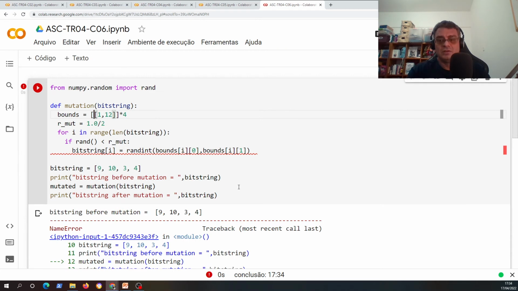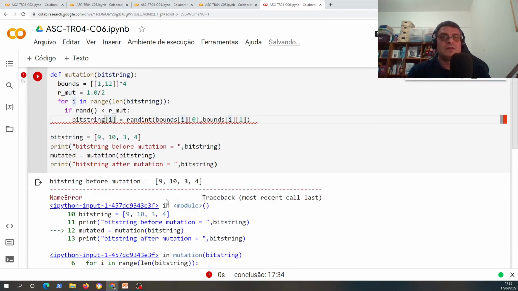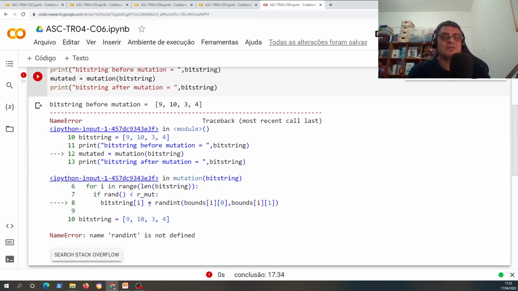It's just to perform some tests. And I know that I'm missing something. I'm not returning anything because in the case of a list, if you change something in the list, the list automatically keeps this change. So let's see what's happening here. randint is not defined.